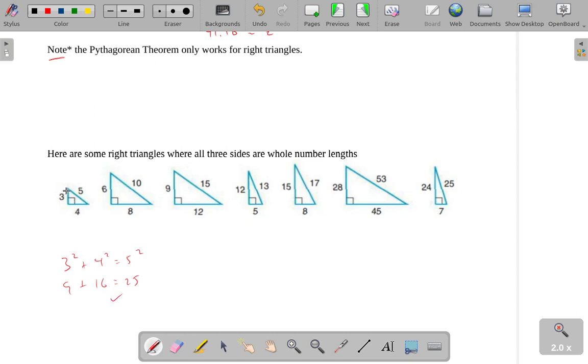So that means if we had exactly 3 feet on this side of the triangle and 4 feet on that side of the triangle and had a 90 degree there, that means the distance between them would be exactly 5 feet.